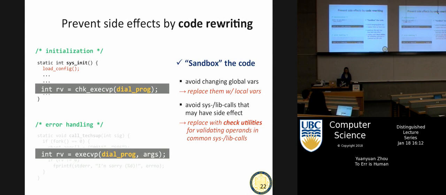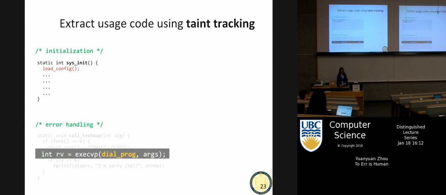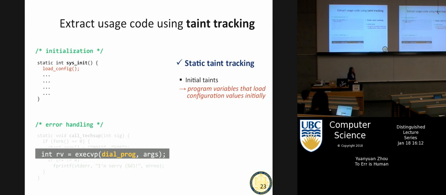Yeah, so for now this becomes more of a checking function, not the exact one. And then how exactly do you use your code? For now, you ask which variables are related to the parameter, and we actually use taint tracking, a taint analysis. The initial taints are the program variables that initially load the configuration values. Then we backtrack and use taint analysis to find whatever is related to this parameter, or some other variable derived from it. Then we do data flow dependency.